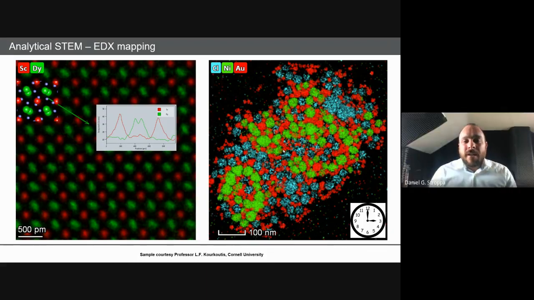Then the STEM is a bit slower, but then you can get a better feeling on the composition of the material. So it depends on what you want to learn and how fast you need to go. So if you want to just see particle size and you want a good approximation, a fast process, TEM is the easiest one. But if you want to be more precise, STEM is going to give you a bit more precision there, because there's less delocalization, for instance.